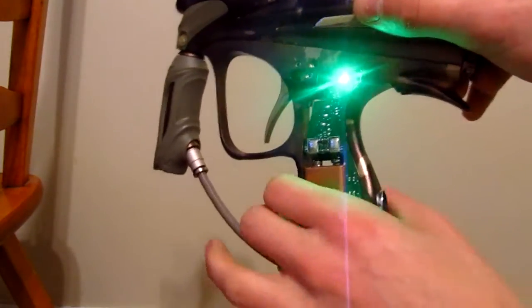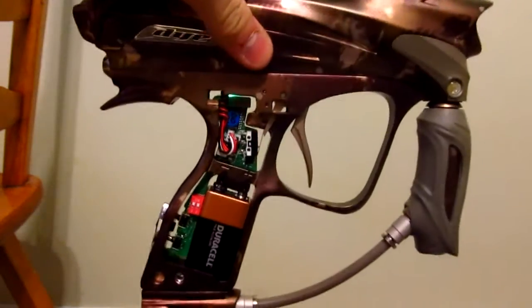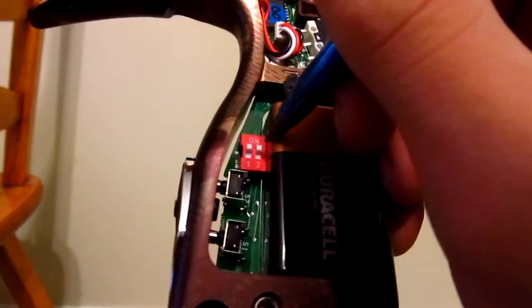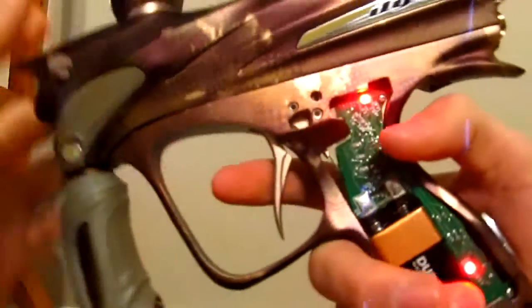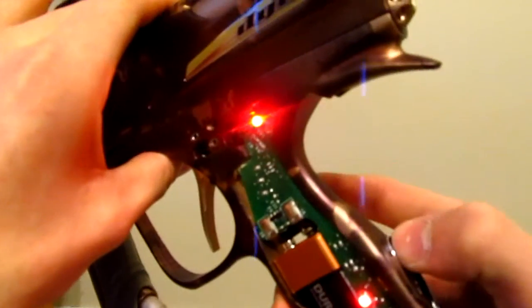I'm going to turn off configuration mode for a sec. I'll show you how to do so. Get some sort of a pen or something and click down on the second button. Press down so it's off and boom. Now you're in normal mode. As you can see, put your finger in the breech. Works. So we're going to turn the eyes off.